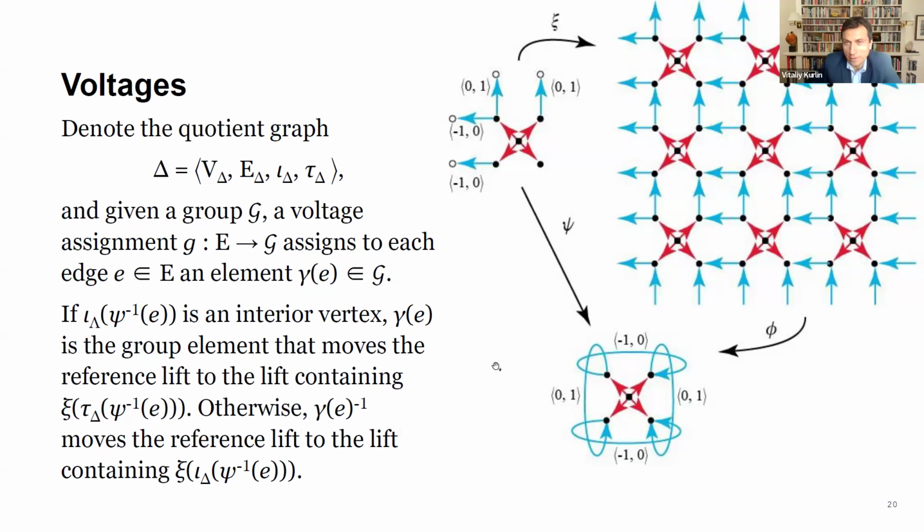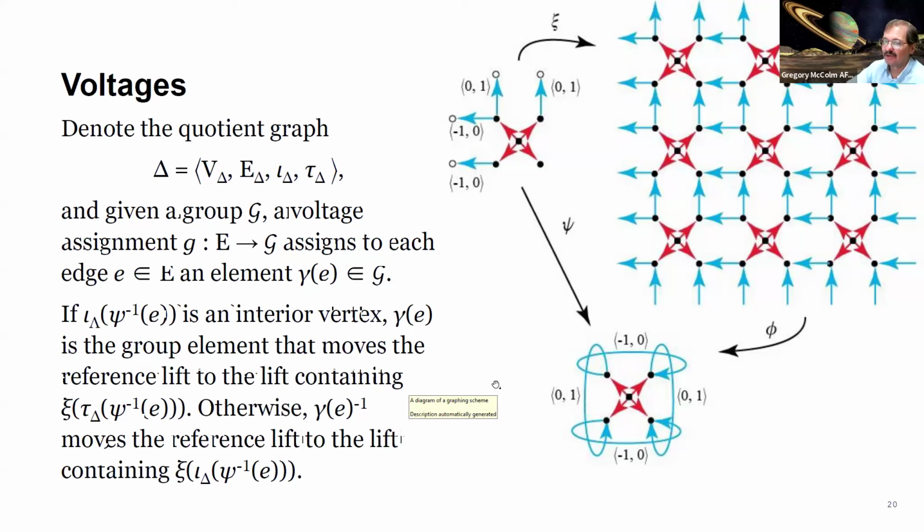Greg, so another name for a voltage graph is labeled quotient graph, right? Well, actually, if you go into the computer science community, you'll find them called gain graphs. I do not know of anyone who calls them labeled quotient graphs, partly because there's another group of people, we'll talk about that briefly here, who, when they talk about labeled quotient graphs, are talking about coloring the edges or coloring the vertices. Not by these automorphisms, by something else. By colors, yes. We get some paint and we paint them. We will be doing that shortly.